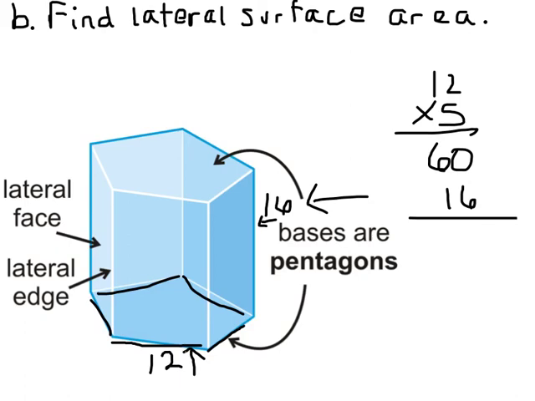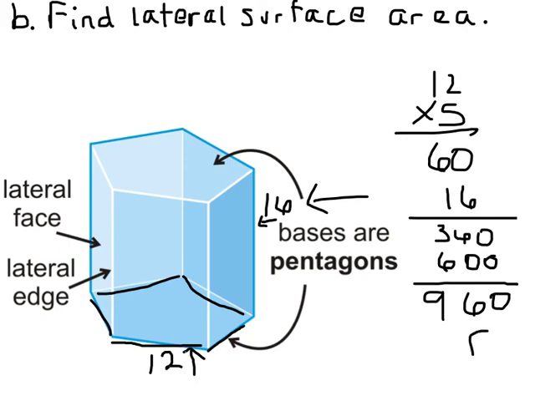And that would be 0, 36, 0 here, 0 here, and 6 there. And then when I add those together, I'm going to get 960. Alright, and area is always going to be in something squared, so it would be 960 feet squared.